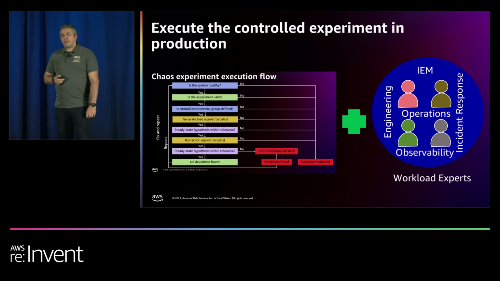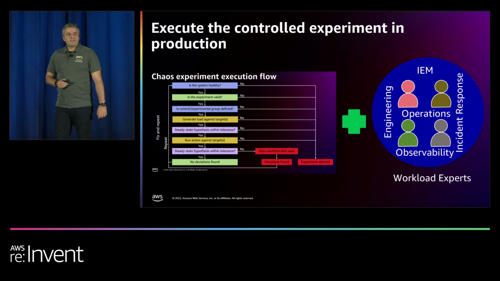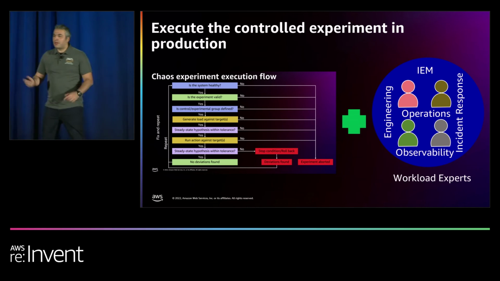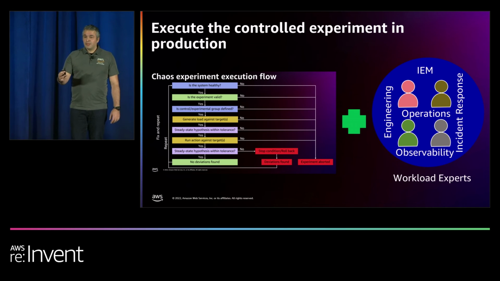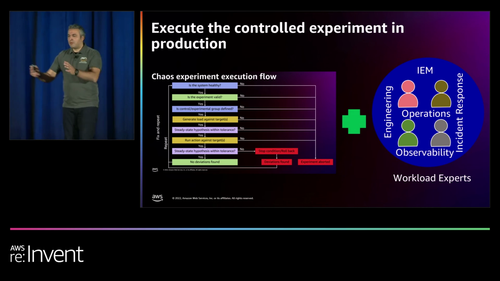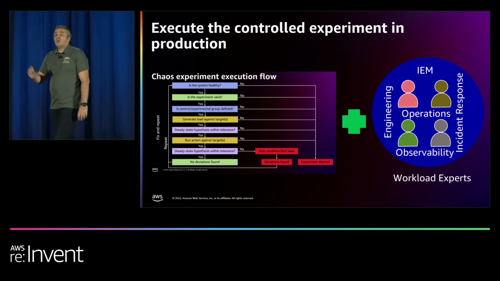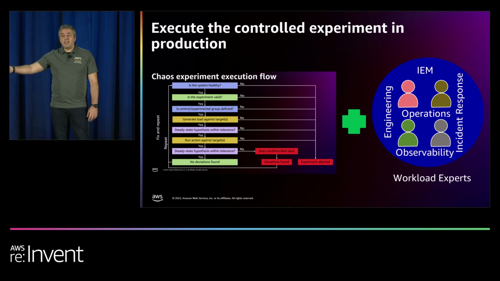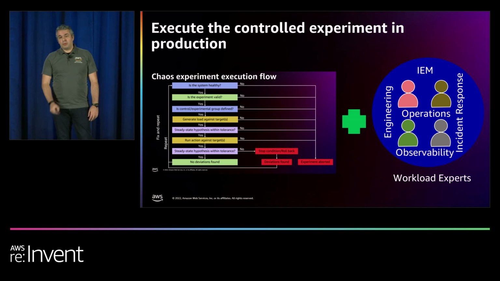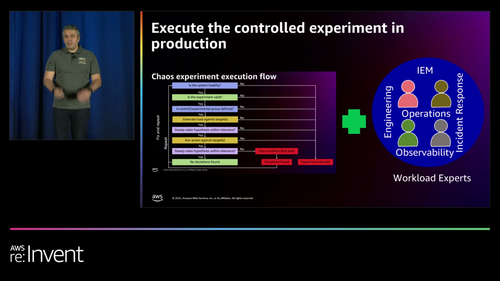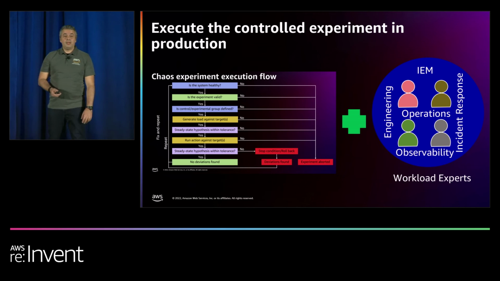But see, when you're thinking about running the experiment in production, that's very different from an event that happens out of nothing, where there's no one in the room, you have to page everyone, and people are running around. Like here, we already ran through all these stages that we have this confidence that our workload should be perfectly fine with what we've seen. And if there is anything that would happen, you have the entire team of experts in that room looking at that dashboard. And if they see that there is a spike which they didn't expect, that experiment is done, and you're going to fix that issue right away when you see it.